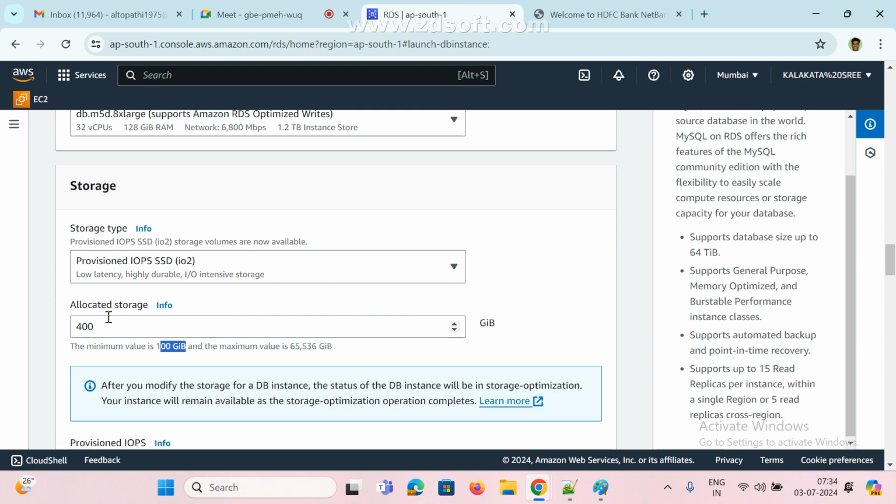This is all purely depending on your client requirement, project requirement. I'm not saying we need to give this. So based on project and client requirement, anyway, we ask how many GB they are giving. Even if they are not providing this information, we need to ask, right? Hey, I'm going to create a DB. How much GB do you need? What instance type do you need? So this at least we need to ask.